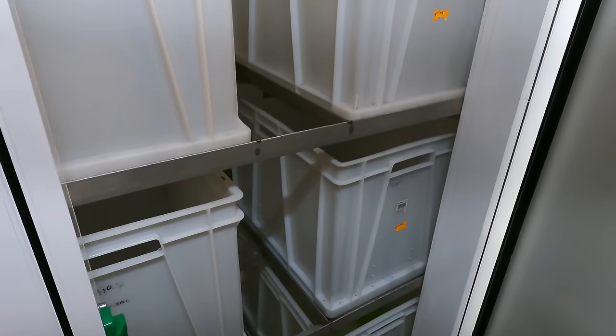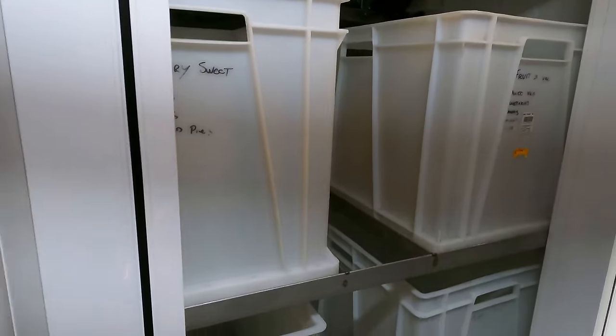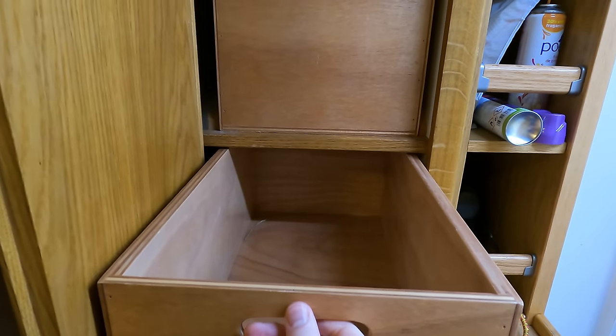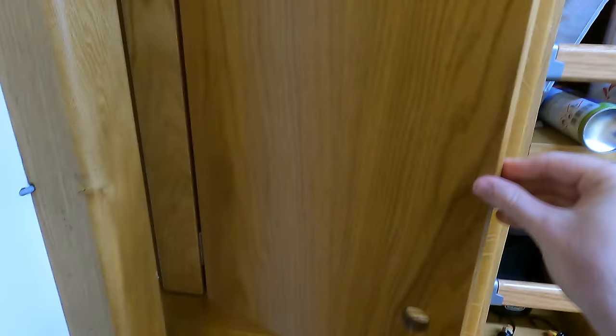It has been converted to house lots of dry storage with very deep drawers and a large 1,500-litre freezer. A specialist refrigeration company with experience in creating freezers in awkward spaces was commissioned to build and house the large freezer. If you'd like to find out more about the provisioning that went into the trip, then you can find out more in Ian's book — you'll find the link in the video description.